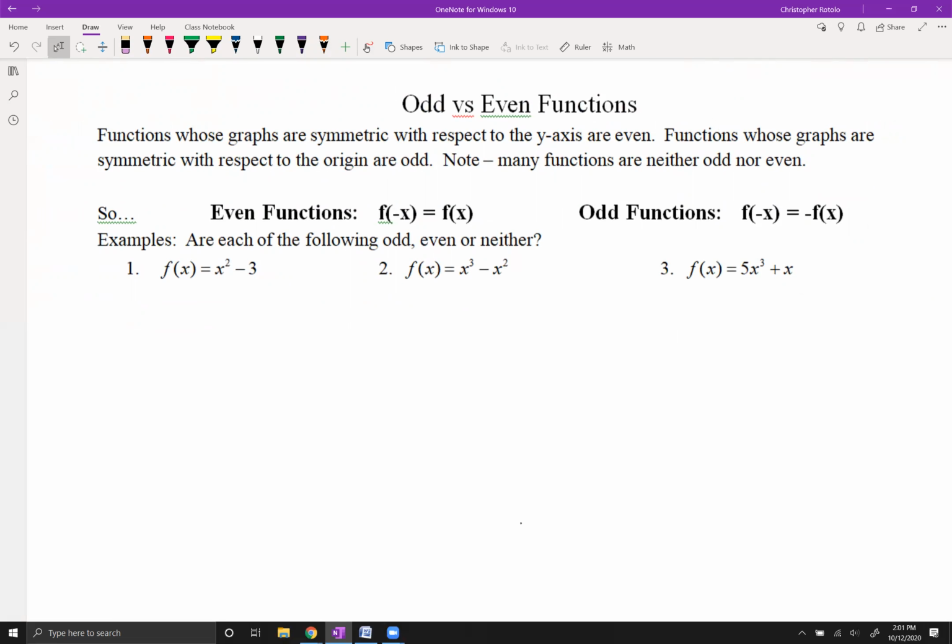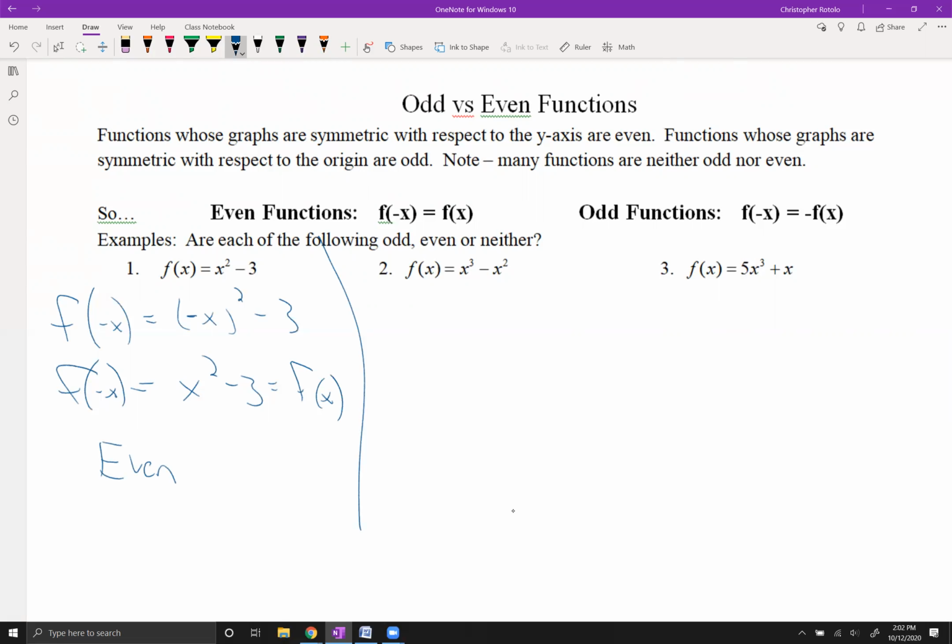All right, so let's recap on our evens and odds. So if we take out the symmetry part of it, and we just say, hey, is this function even or odd? We're going to always test the same thing. We're going to replace x with negative x. So you get negative x, and we want to square it, minus 3. We kind of just did this one, right? So this would become x squared minus 3. So we end up with the exact same thing. And when that happens, if negative x goes in and we get the same thing as positive x, that's an even function.